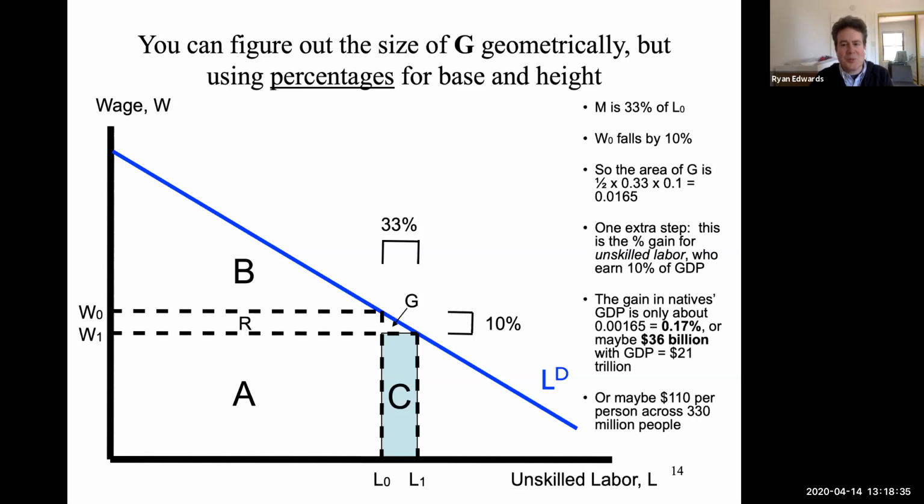And the other problem is it's spread across a whole lot of people. And 110 bucks over a typical year is a rather small percentage of income. That's not unlike what you would see in an analysis of free trade or something else spread across an entire economy. The punchline tends to be that openness to migration or trade is good, but the individual feels a very small amount of this good. It's spread across so many different people.